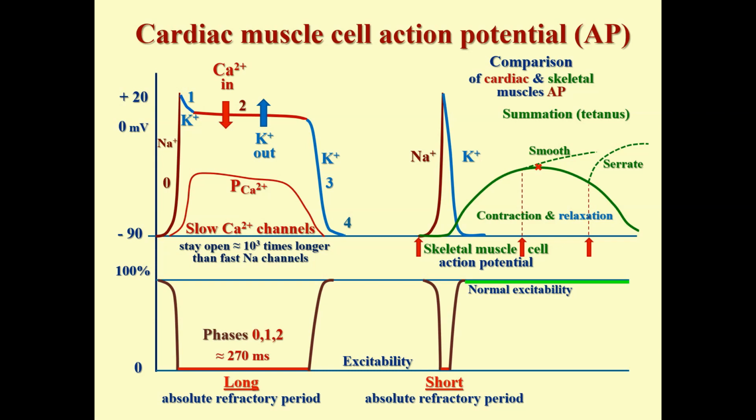And at the same time, this calcium keeps the membrane depolarized, prevents the repolarization, and prolongs the absolute refractory period, so that the heart muscle, even if it gets unnecessary, pathological impulses from somewhere, doesn't respond at all, because there is no way to generate a new impulse. So the heart muscle doesn't start any summational contraction like a smooth tetanus, for example.